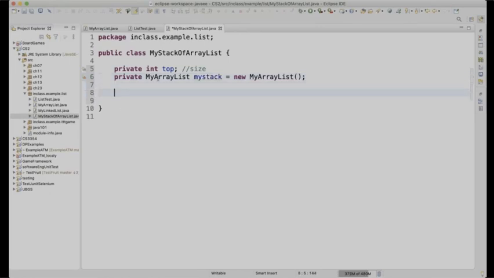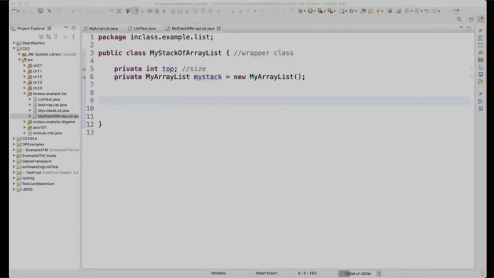As you can see, it's private, so whoever uses our stack doesn't really need to know what kind of data structure we use. The way that we're implementing this stack, MyStack of array list, is basically using what we call a composition relationship. And this stack is a wrapper class that's wrapping around my array list class.